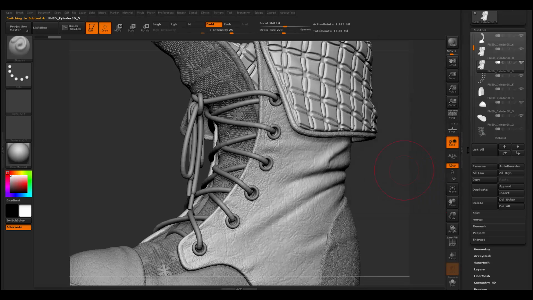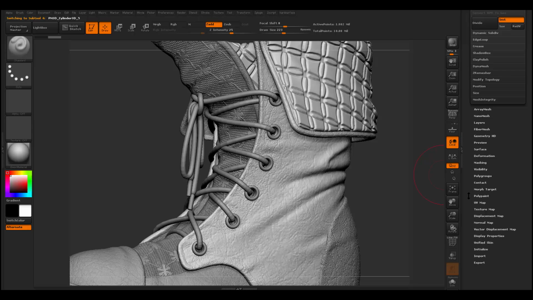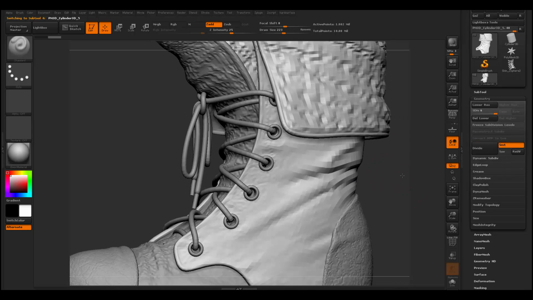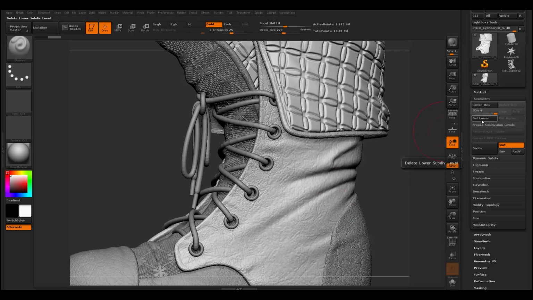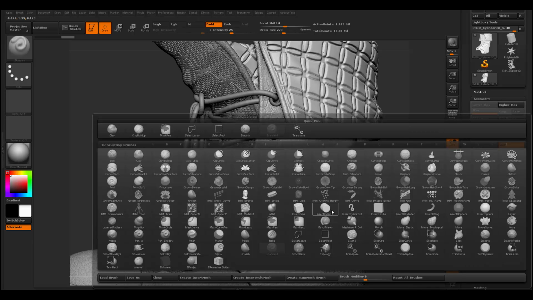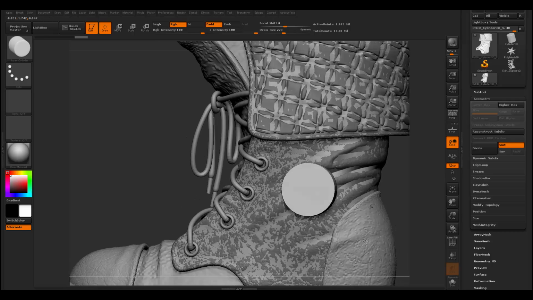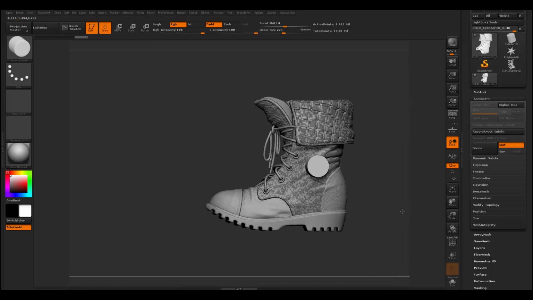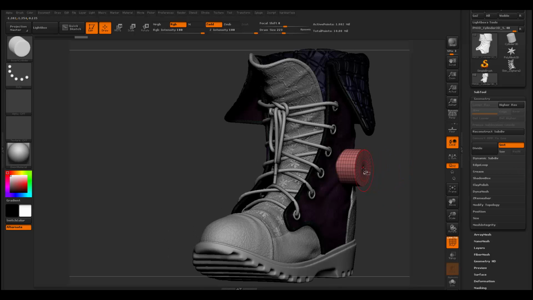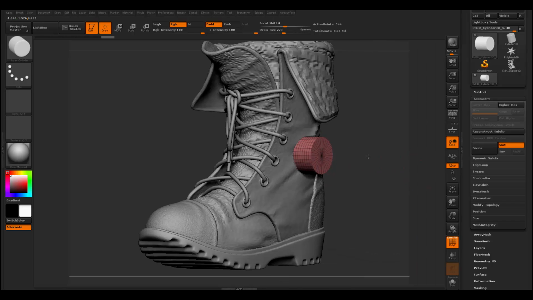The reason I duplicate it is because the insert brush doesn't allow you to have subdivision levels. You have to freeze it, but it never really works because you have to unfreeze it, and it's gonna freeze the entire computer. The calculation is too much to do that. So I'm just gonna delete lower on this one and then insert a cylinder there. Maybe it's over here and that big. Alright, and then I can just immediately isolate that and do a delete hidden. That way I will not have that anymore.